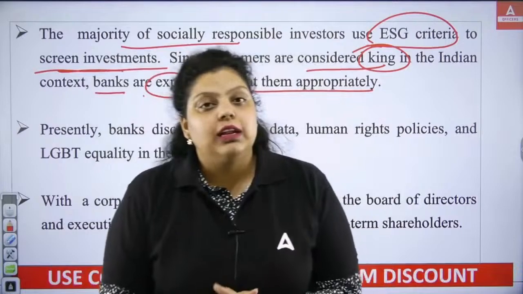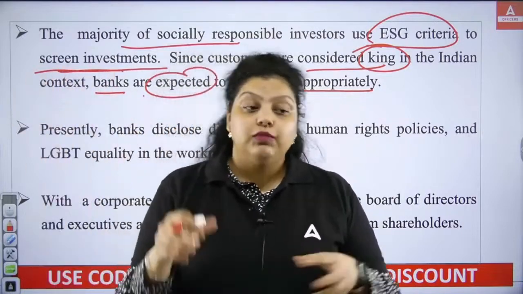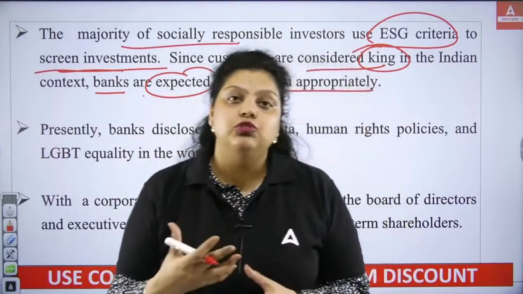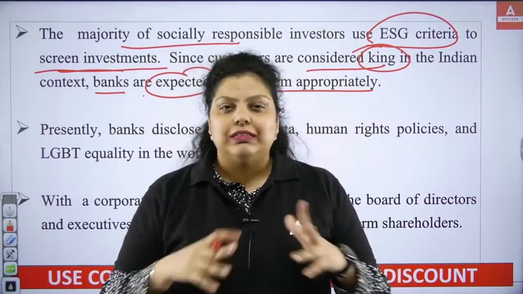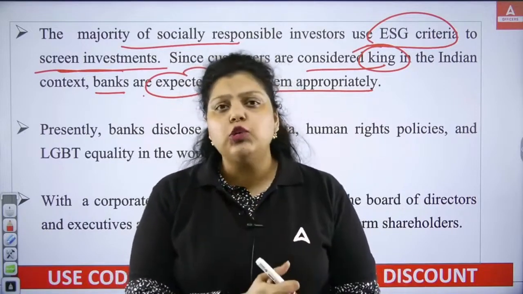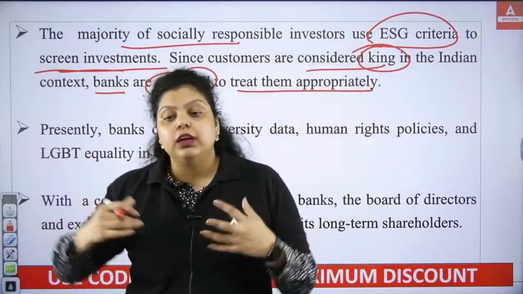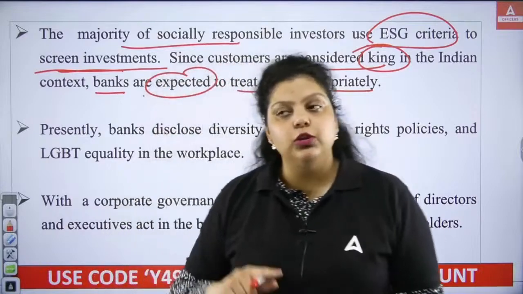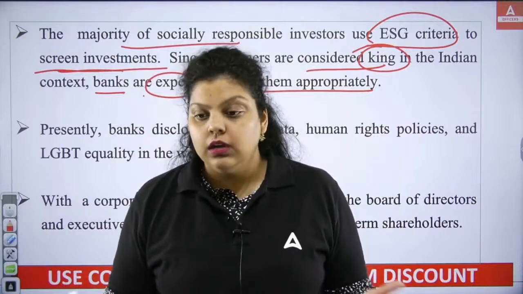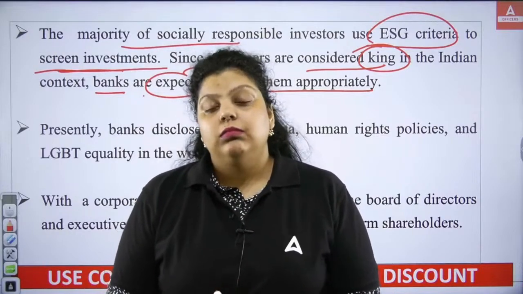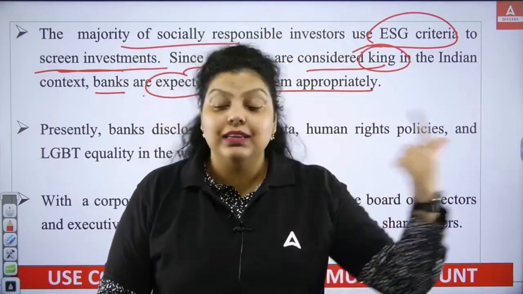When there used to be a seller-oriented market, we used to have money lenders. Banks did not used to be there. Or if the banks were there, it was not that easy to have the banking services. A lot of restrictions, criteria, collateral, third-party guarantee, a lot of things used to be there. So it was not easy for me to take a loan from the bank, but it was easy to take a loan from the money lender because there was no restriction. So at that time, the seller was the king of the market. I was not the king of the market, the seller was.